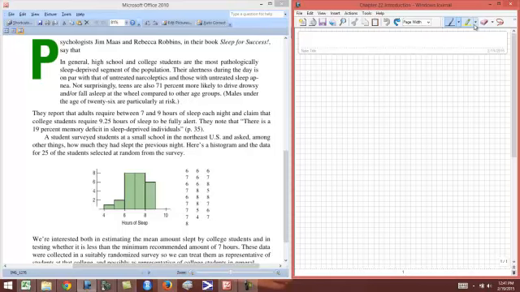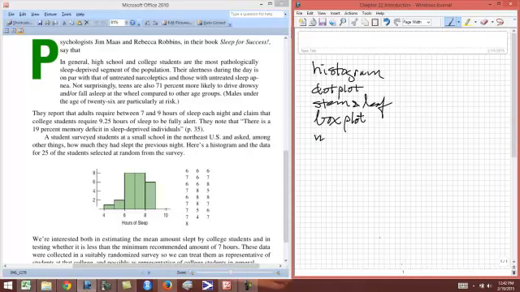So, because we're dealing with quantitative data, we've got to make a picture of the data. And just to refresh your minds on that, what are the ways we can take a picture of the data? Well, we have histograms. We have dot plots. Histogram can be done by your calculator. Dot plot cannot. Stem and leaf must be done by hand. Box plot can be done by your calculator. And the normal probability plot can be done by your calculator.